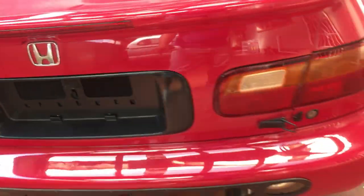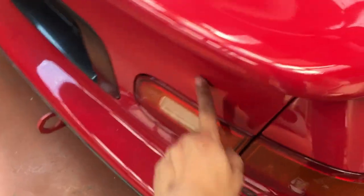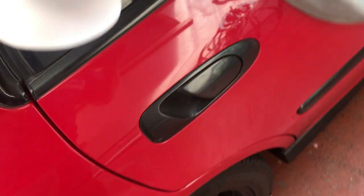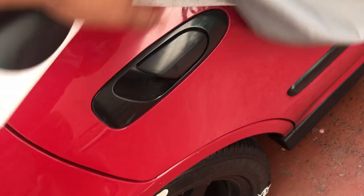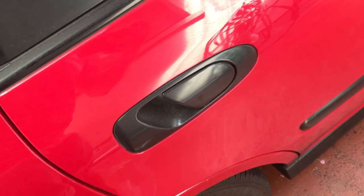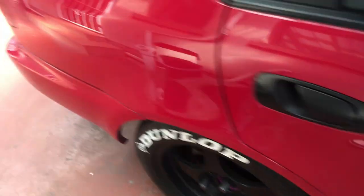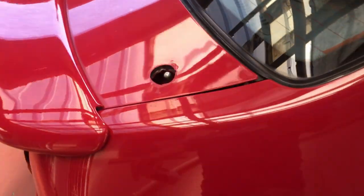On the EG9 you also get the Civic Ferio, and I think it's SIR over here, and then the side garnish Civic Ferio, and the door handles are also color coded. That is something I might do in future, or I might just get enough paint when I do this. Hopefully the colors do match.